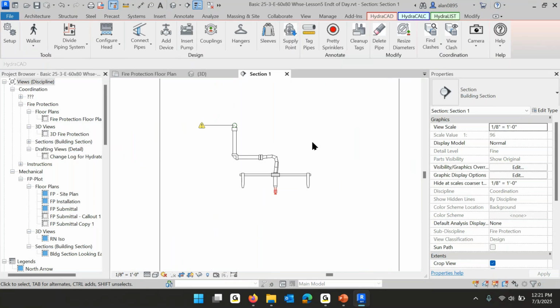Okay, that's kind of the easy way. Those two, spacing and layout and connect heads, are pretty much the easy way to get the flexible connections to run. They're a little bit more difficult to do manually, to say, I want a flex pipe from here to there. My experience is that works way better in a plan view than it does in a section or a 3D view. That might just be my experience, but because I had good experience there and not so good experience in 3D or section view, that's my recommendation.